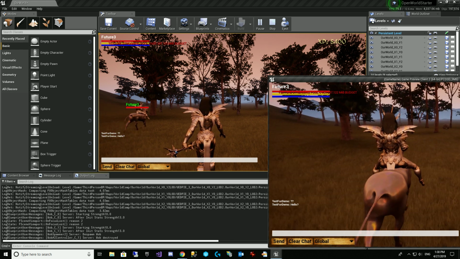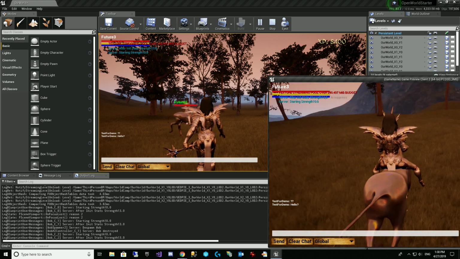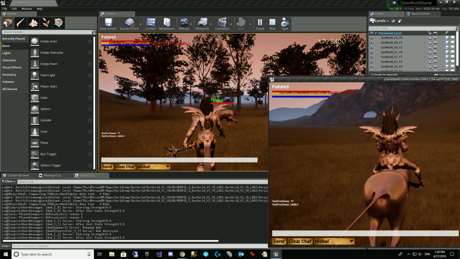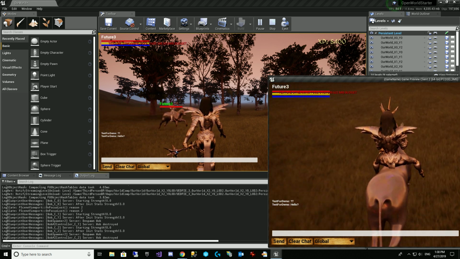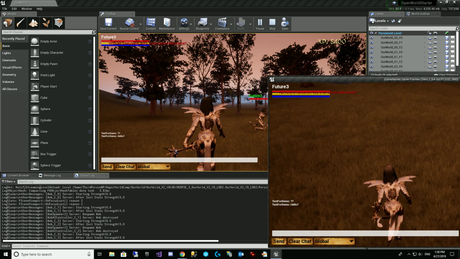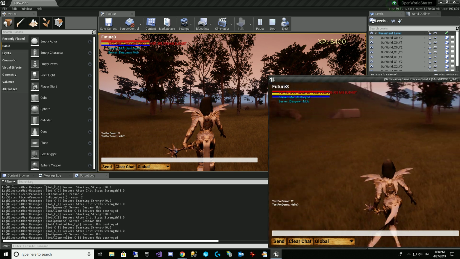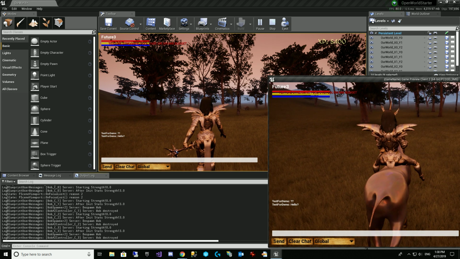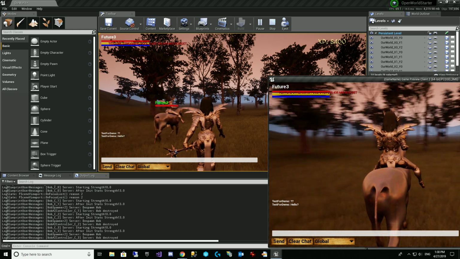And I'm gonna hit plus. Oh, we move faster. Perfect. And we'll go into a gallop. And there we are galloping. And back to M. And there you go. Now we have our auto walking horse that we can steer around with the mouse.